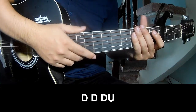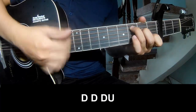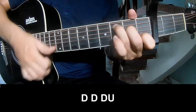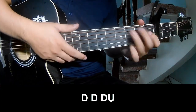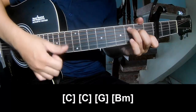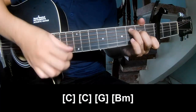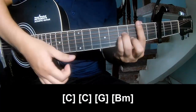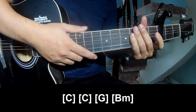For the chorus and post chorus, play down, down, down, down, down, and to play C, C, G, and Em. And so here's the strumming pattern from me, the same way for the chorus.